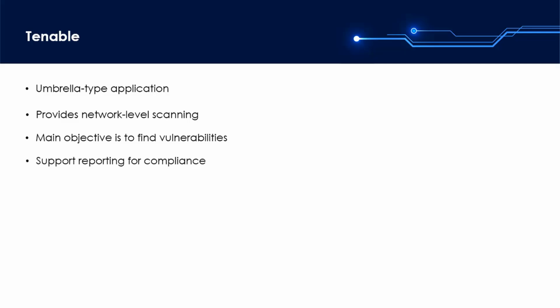Tenable provides the capability to provision network-level scanning, along with the capability to track dynamic IT assets like virtual machines and cloud instances. We can use Tenable to identify, investigate, and prioritize vulnerabilities with an efficient usage of vulnerability data, threat intelligence, and data science. Tenable also supports reporting for compliance and automated workflows through the use of various pre-built integrations, APIs, and SDK resources that it provides.